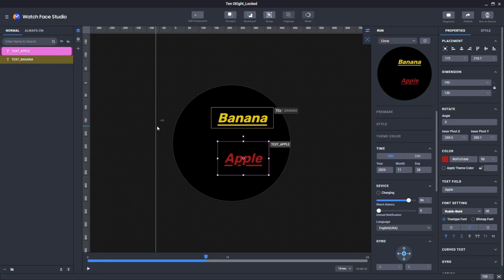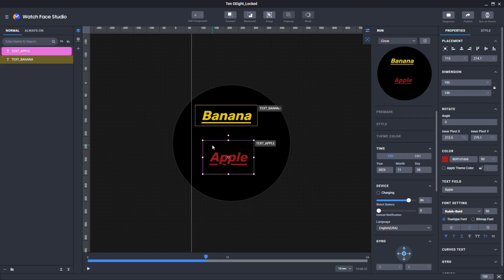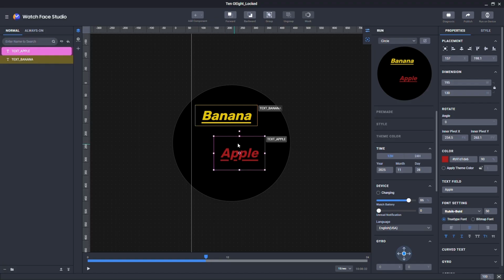The same happens with guides, as you can see. Inside the Snap to Group menu, you can set what the component can be snapped to. As you can see, both options are enabled. If I disable, for example, the Snap Align option, that line I showed you when I aligned both components' boundaries will not show up anymore. Now the component will only snap to guides.